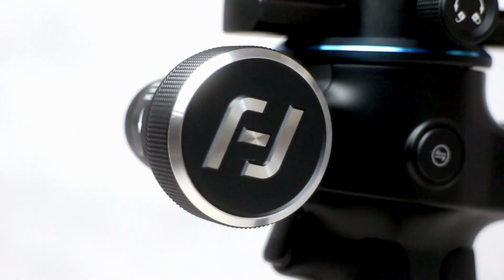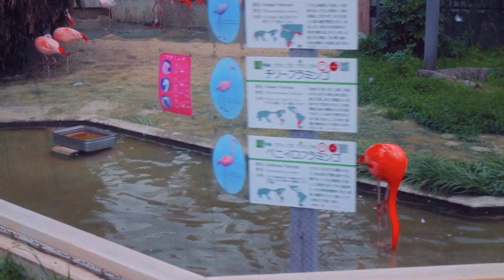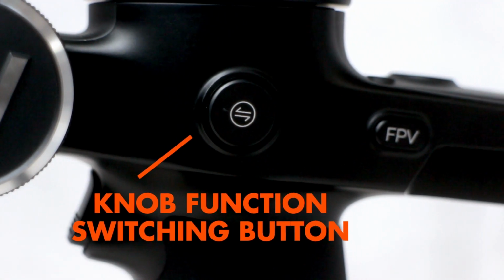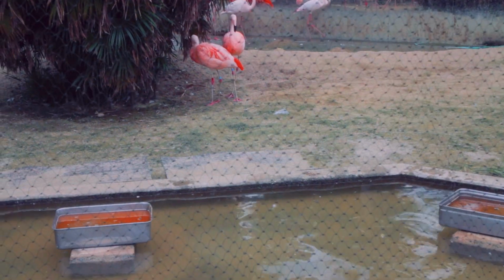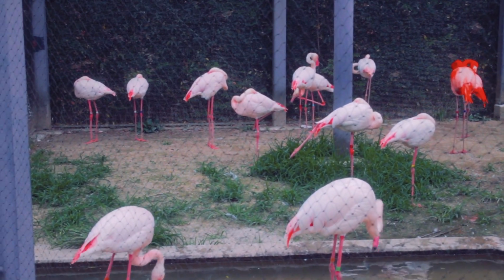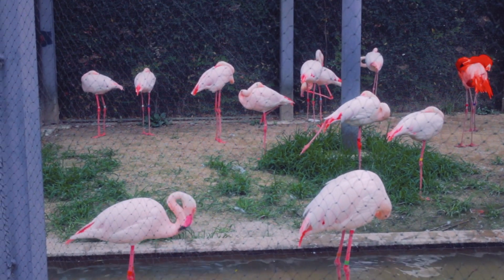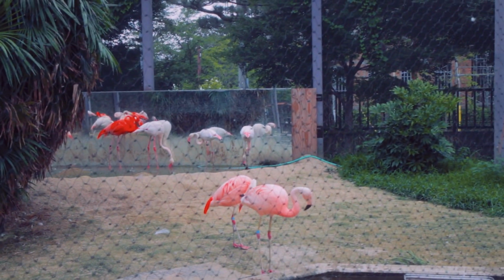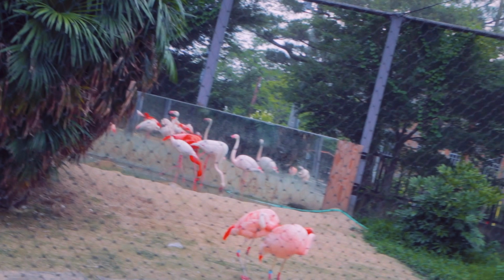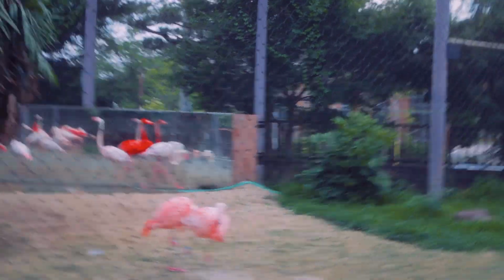There's also this knob on the side here. I can rotate it, for example, and do this. Or again, if I come down, rotate. If I tap this button here, then I can control the tilt. So if I just stand here, I can just do a pan. Basically, here's the pan mode, just using this knob on the side, and then tap it again. I have control of the roll. All right, tap it again. I have pan and tilt. Double click the trigger to reset.